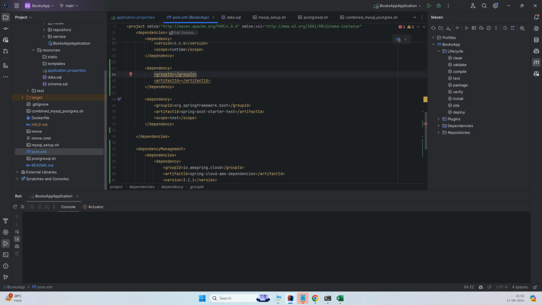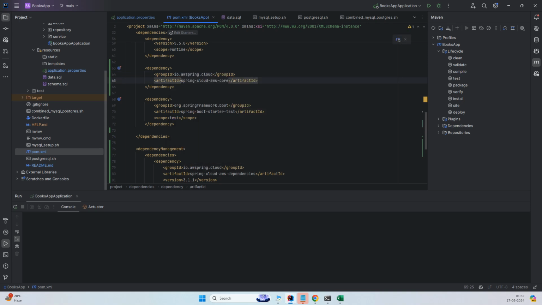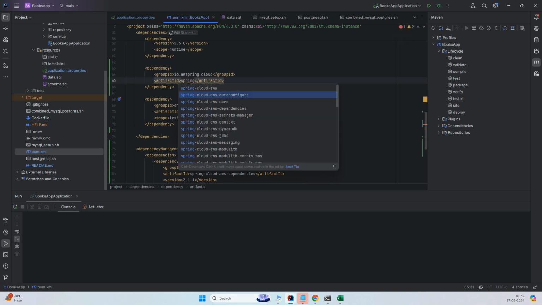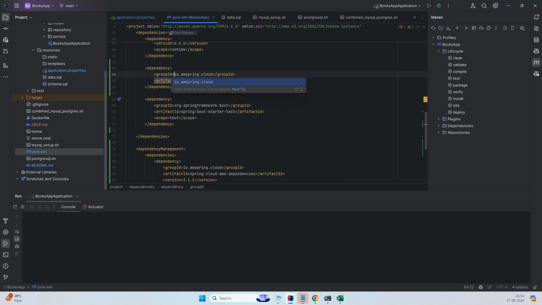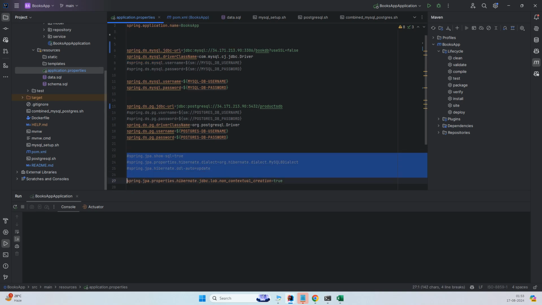And now based on that we need an additional dependency. So first of all io.awspring.cloud, and here I can simply say spring-cloud-aws, and then the starter for secrets manager. Okay, so that is there, and now refresh the Maven. We don't need to change any code, we just need to do some configuration over here. So I'll just change this cloud Azure one, and the rest of this part I can remove.